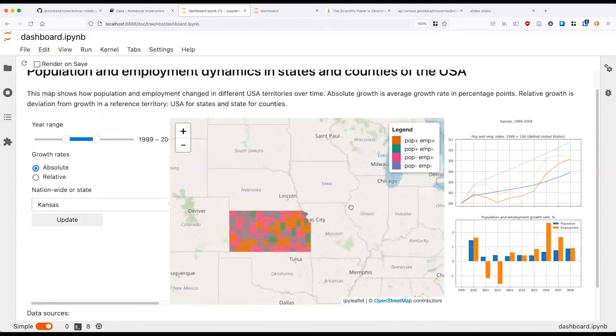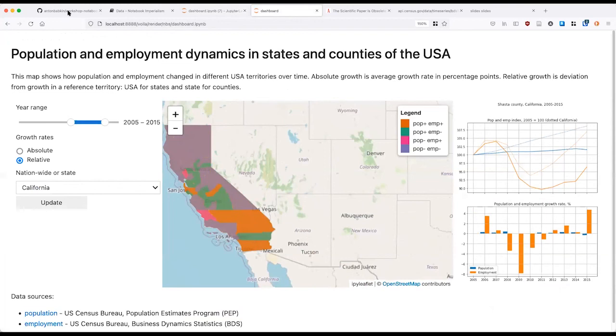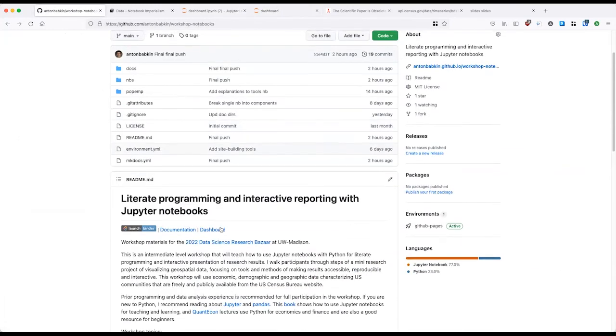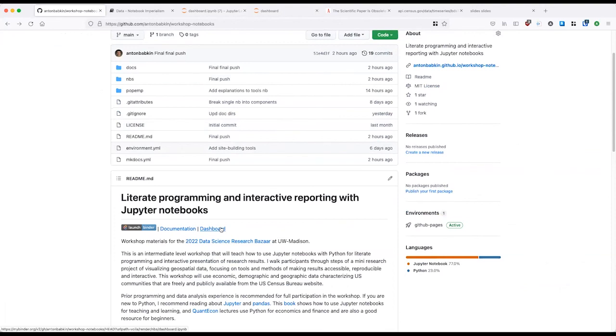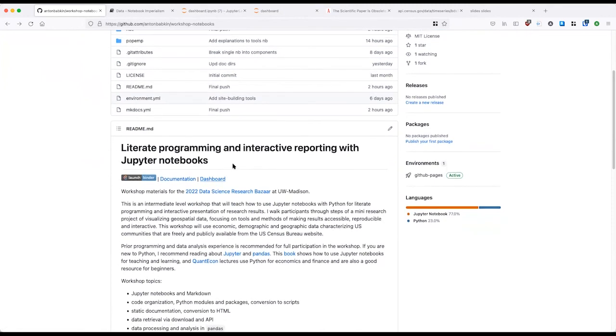So it all looks the same. And of course, you can use the standard markdown cells to describe what this is. Here I'm running it locally. It's the same dashboard. And in the repository, if you click on this dashboard link, it will take you to Binder. And if you're lucky, well, actually, it worked for me multiple times when I tried, but just the last hour before the workshop, it was really getting problematic. But again, by clicking this link, people who land on your repository page can just go there and play with what you've done.